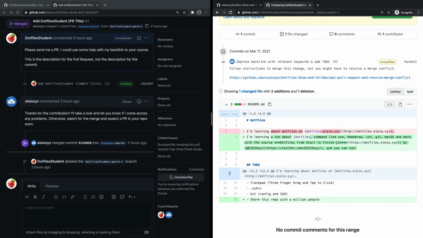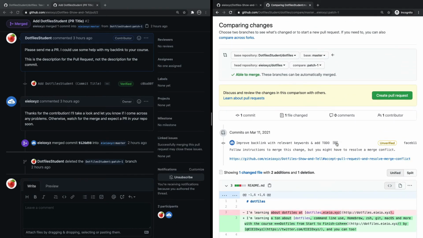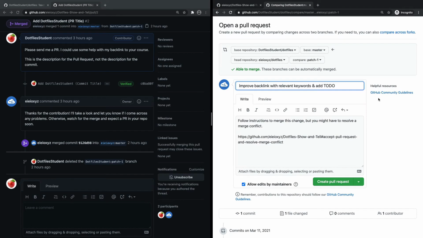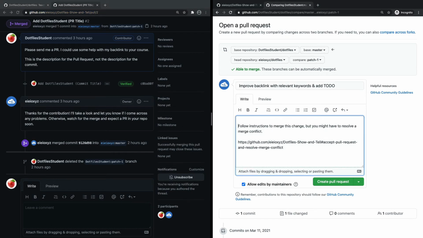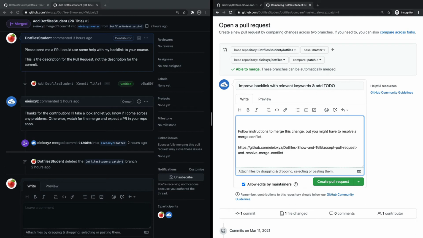And everything down here looks fine, so let's go back up here and create the pull request. I think we've seen the difference between the commit and PR titles enough, so we will leave this title just as it is. But I am going to make a change to the description. At the left, we still have your original pull request open. I'm going to grab this URL. Back over on the right, I will paste in that URL, but I'm going to take advantage of Markdown, which was not available in the commit message.